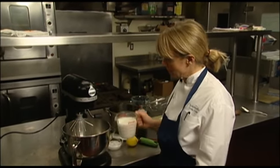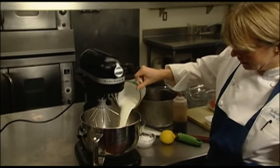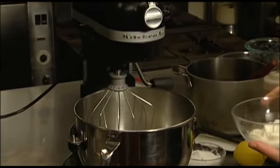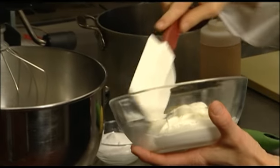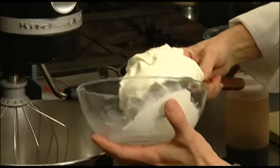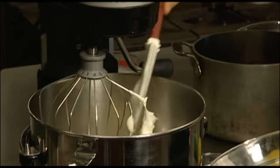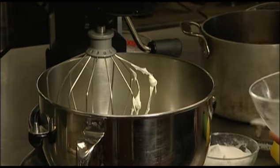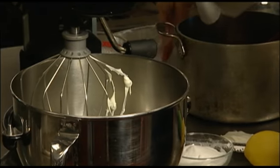And what I have is just some heavy whipping cream and some creme fraiche. Now, you could use all straight cream or you could use sour cream, but I really like creme fraiche because it adds a nice, really tangy flavor to the dessert. And you just want to use about half creme fraiche and half whipped cream.